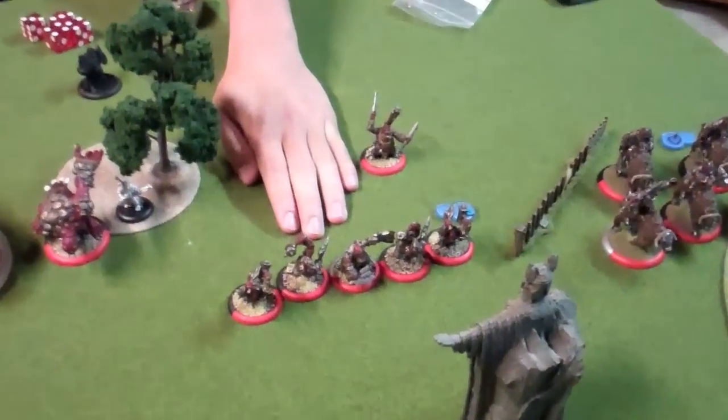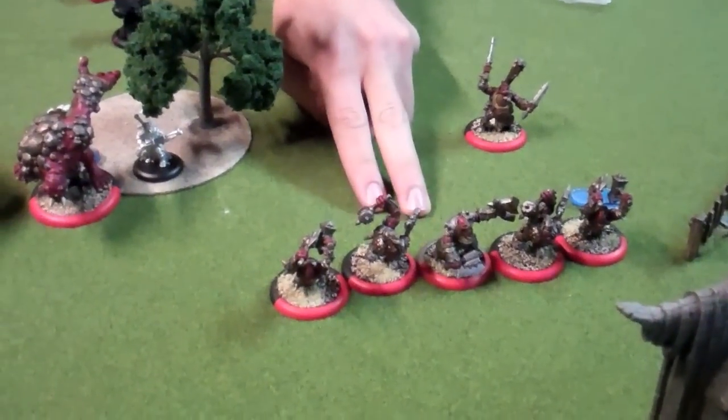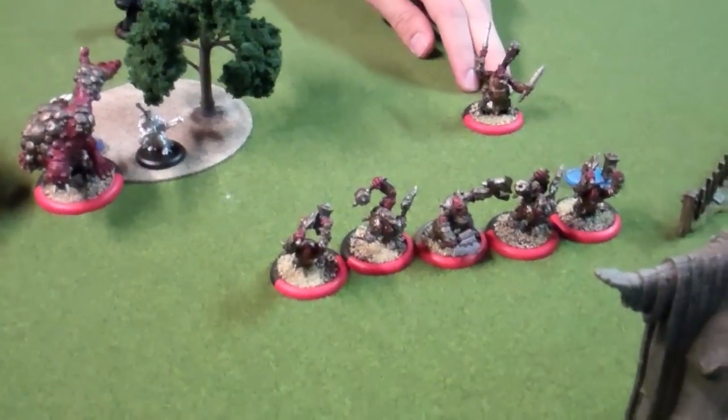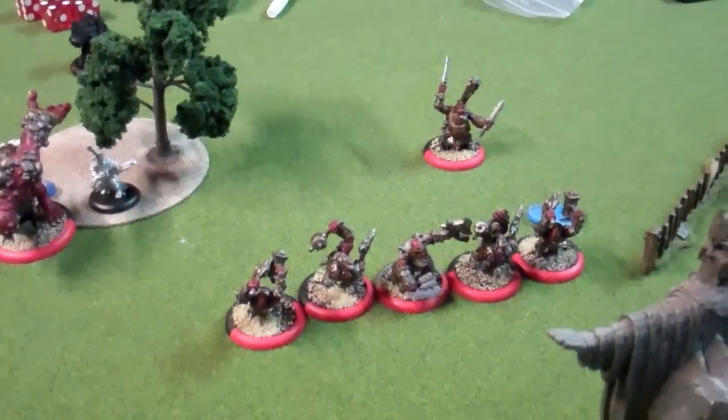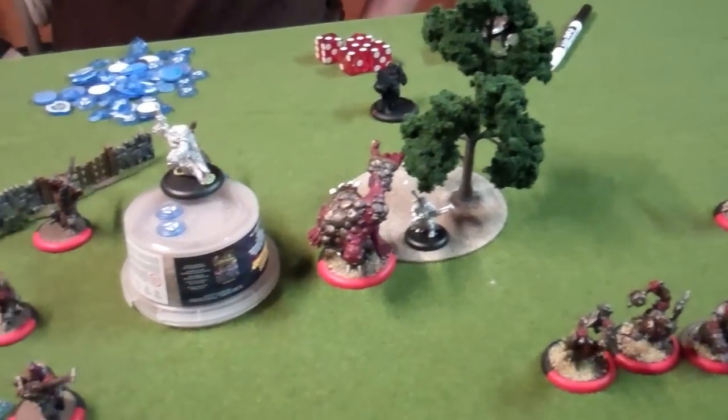The Champions with Tactical Supremacy, they moved up about 13 inches. 10 for the run, 3 for Tactical Supremacy, and the Fellcaller, he moved up afterwards. Atlan is just chilling out. So that is my first turn.